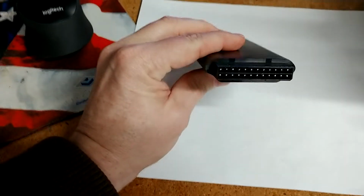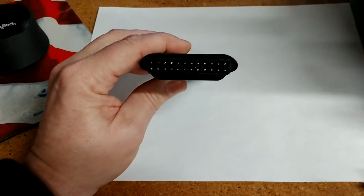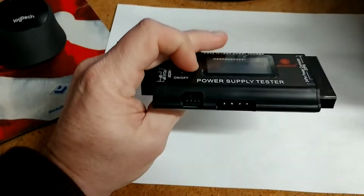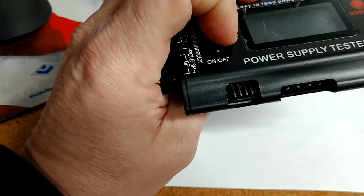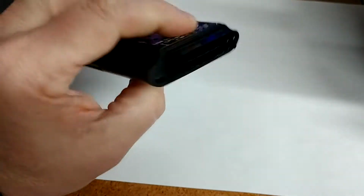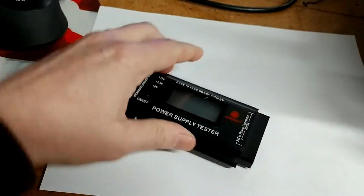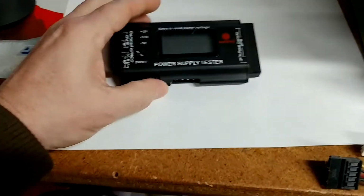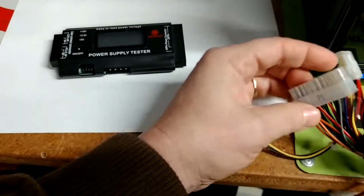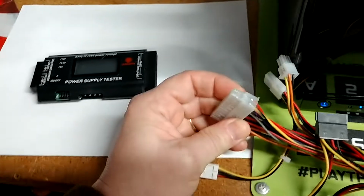You also have your 20-pin output, which is the more ATX style and more modern power supply outputs of today. You also have your 4-pin Molex right here, and then of course you have your programmable interface cabling in the back. So what this little guy basically does is he is a parasitic test tool that is critical in regards to using the power provided to it by the potential power supply that may not be working right.